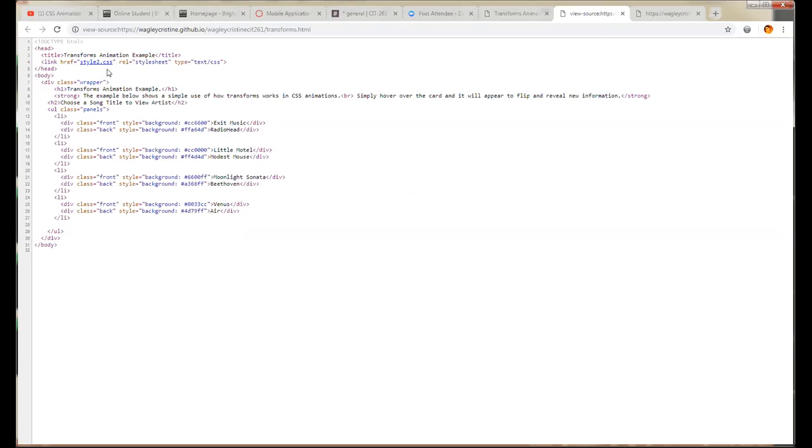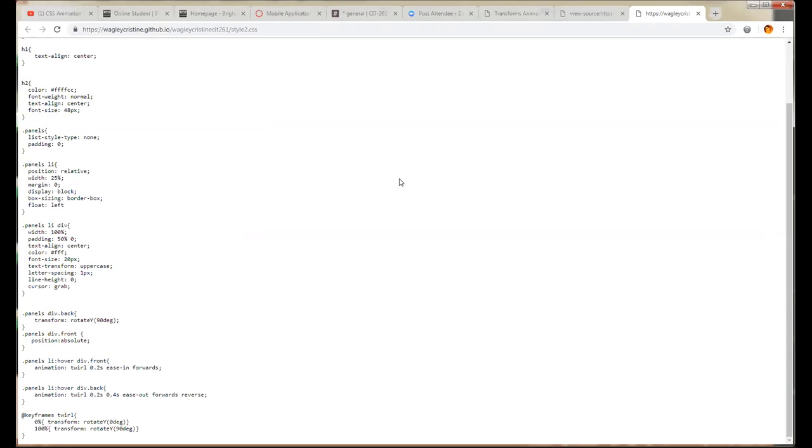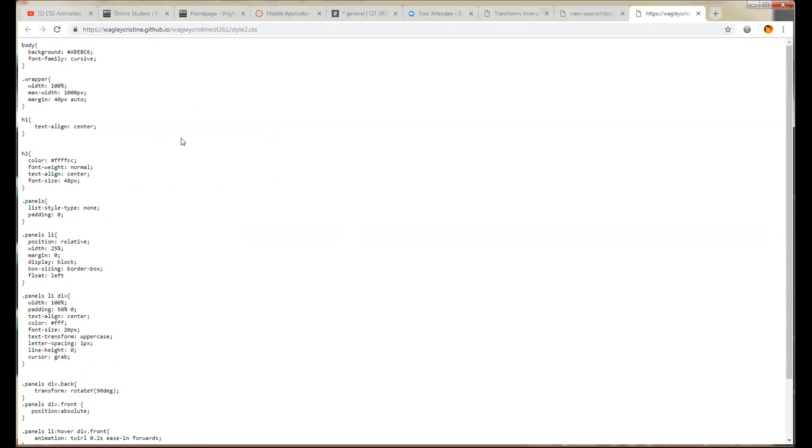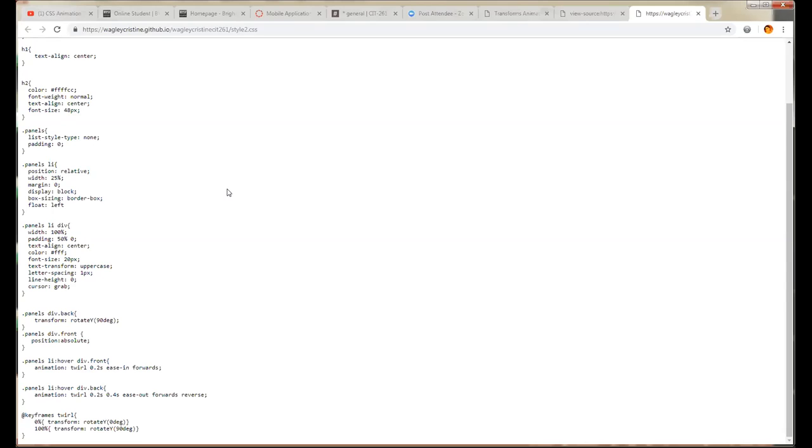Yeah. In the actual style, I did it in a separate file for this one. I have them positioned so they're overlapping, but the back panel is set down here. The transform is used to rotate the back panel to a 90-degree angle so that it's not visible. It's there, but if you change the 90 degrees to like 80, you'll see a little line and so on until it's fully visible. So that's where I use transform in this example.